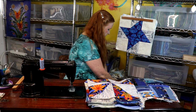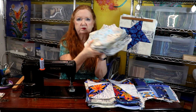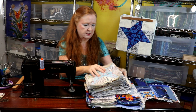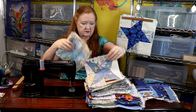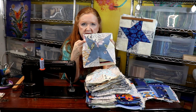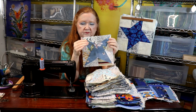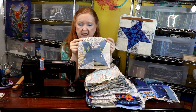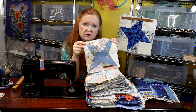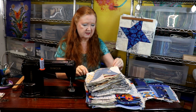And I have to show you the periwinkle blocks. Now I'm going to get you one that's a little darker so you can see it better. The periwinkle blocks are just coming together, very cute. They all finish at 8.5 unfinished, so they'll finish at 8 inches in a quilt. So that's going to be a cute little quilt for a child. Remember, these blocks are going for charity.